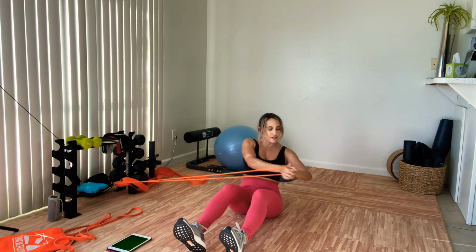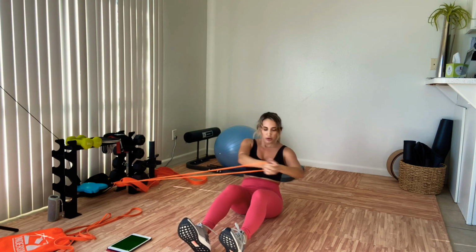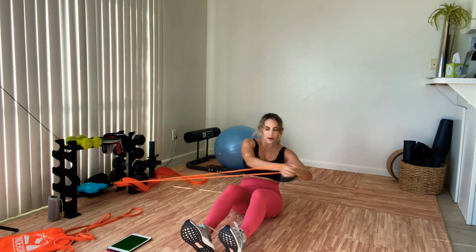And earn that stretch, earn that meal. You don't have to earn a meal, but it feels good to eat after a hard workout and know that you're fueling your body after getting some movement in.